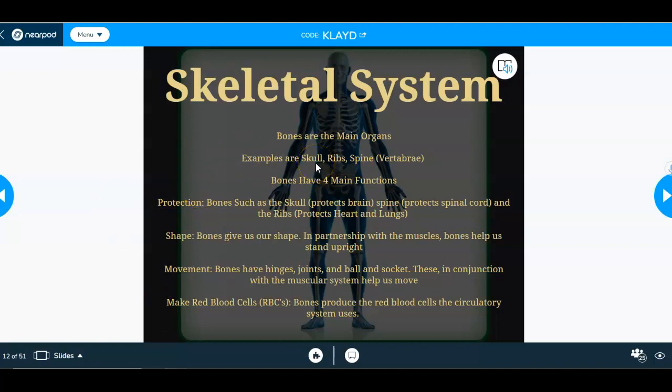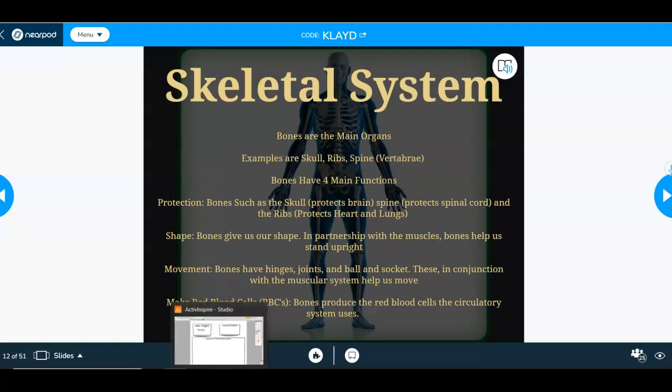The reason why is the skull protects the nervous system, the brain. We'll need to know the ribs. The ribs are very important because they offer protection to the heart and the lungs. We'll need to know the spine and the vertebrae. And the reason why we need to know those is they offer protection to our spinal cord and some of our nerves, which sends signals out throughout the body. So those are very important.